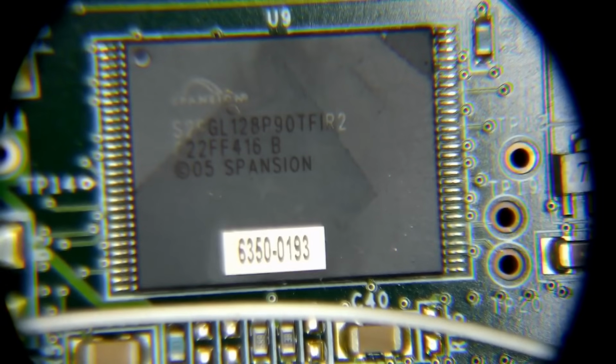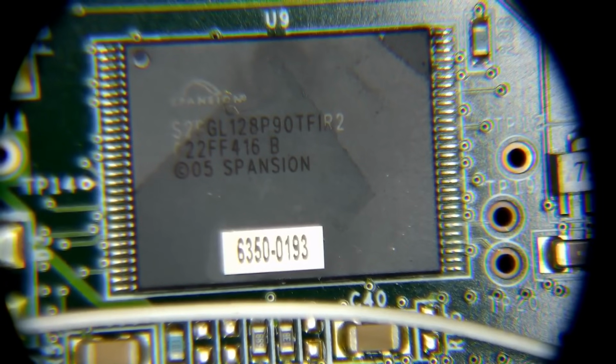which is kind of interesting. That's just my hot air station heating up. There's some interesting identifier on here. That is not super important, but it's a sticker that's stuck on there, which is interesting. That might be something they do when they produce the device, some kind of a marker to say, hey, we flashed the firmware, it's good to go. There we go. Get that all in focus for you guys.